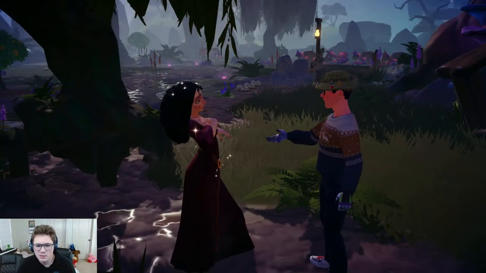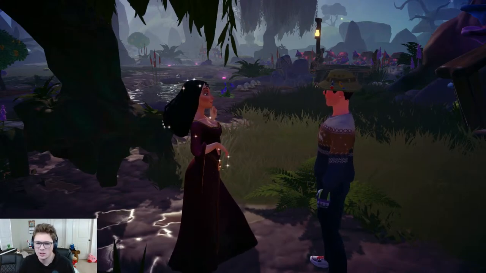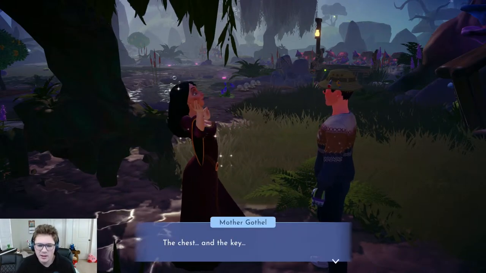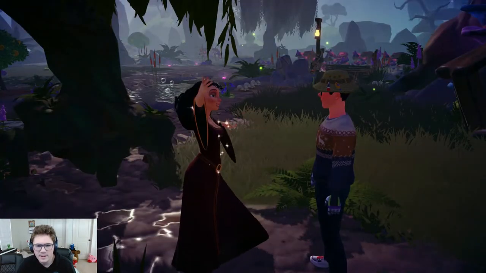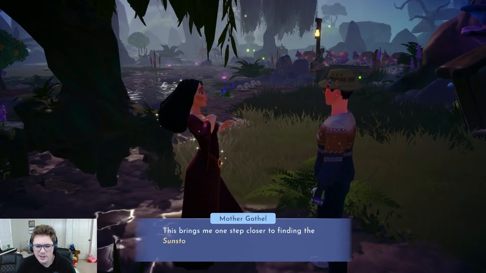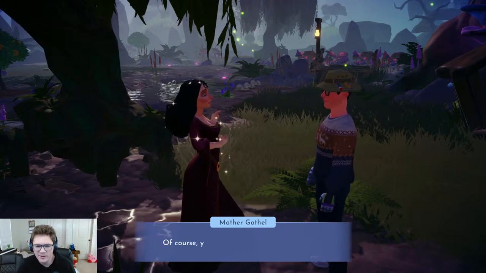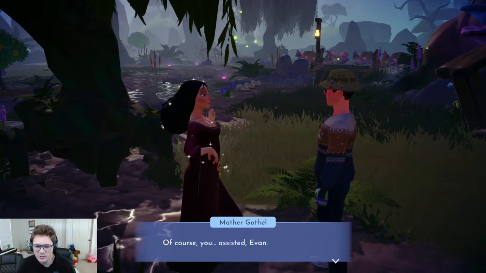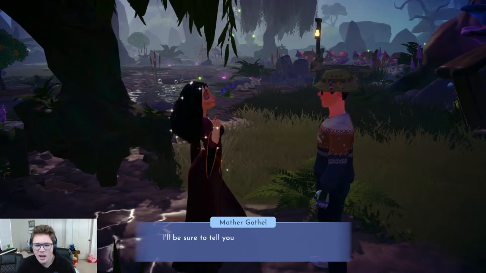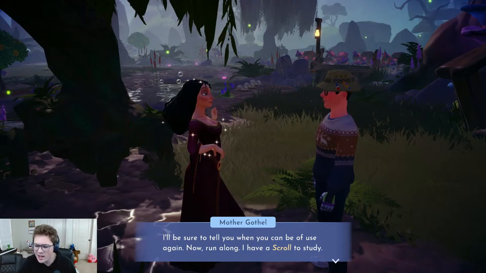Here you go. A key and a locked chest. Don't do anything too crazy with it. The chest. The key. At last. And here it is. The Sun Scroll. This brings me one step closer to finding the Sunstone. And all it took was enormous effort on my part. Of course, you assisted, Evan. I'll be sure to tell you when you can be of use again. Now, run along. I have a scroll to study.